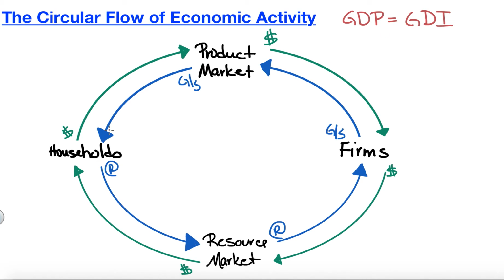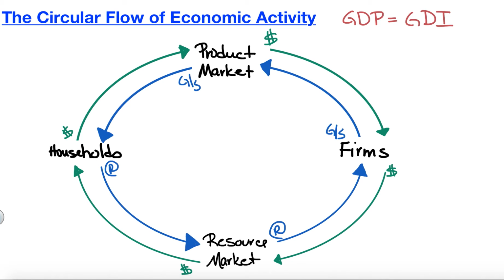We have a circular economy. As money moves from households to firms, back to households and firms, and products are moving the opposite way in resources, then we have a closed economy. Right now, we don't have any sort of international trade. We don't have anything to do with the rest of the world. So this is our closed economy, and the size of the economy doesn't change. Goods and services and money just move throughout it.